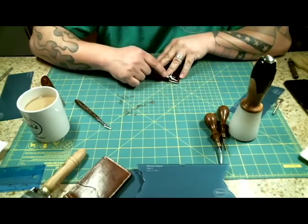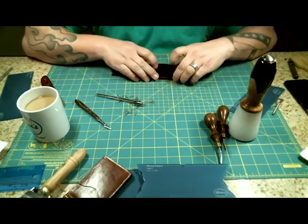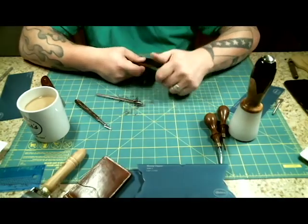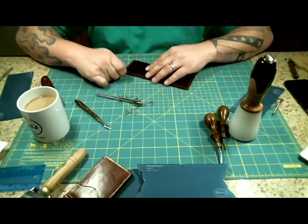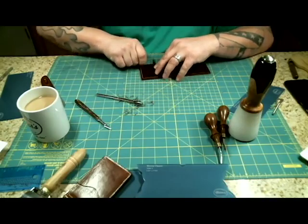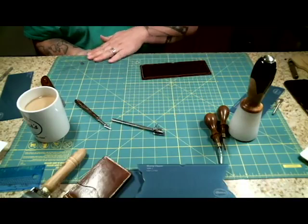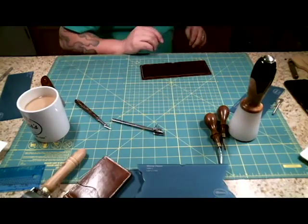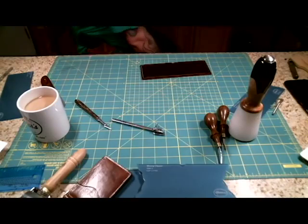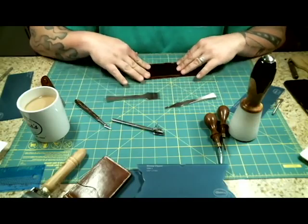On this one, I'm going to use a new set of pricking irons that I bought as a sample. I'm always looking for better tools to carry, and especially better tools to carry that people can actually afford. There's a French company that makes amazing hand sewing chisels and pricking irons and things, but I think it's almost $300 for a set of two of them. And we have a new product. These are literally going to be here tomorrow, but my sample ones are right here. But anyway, I'm going to use these on this project.